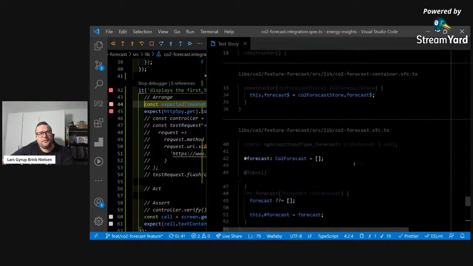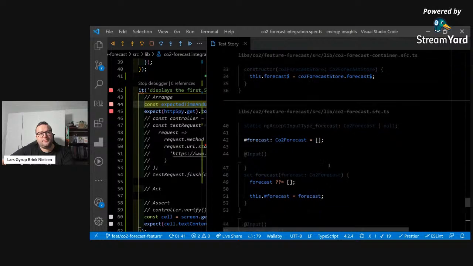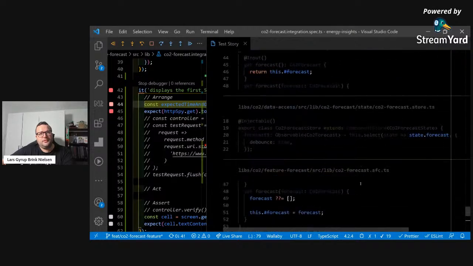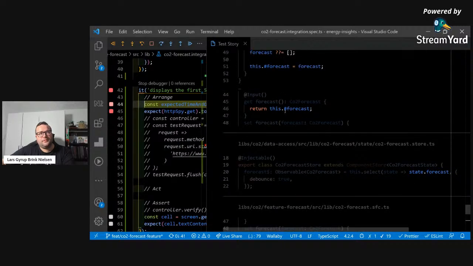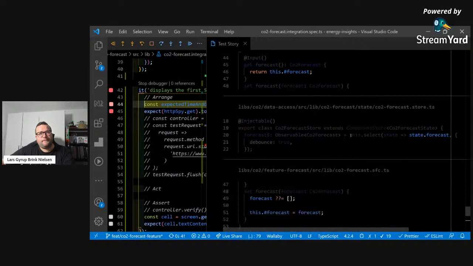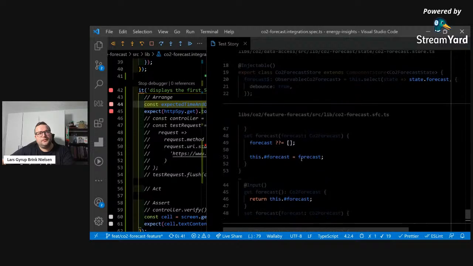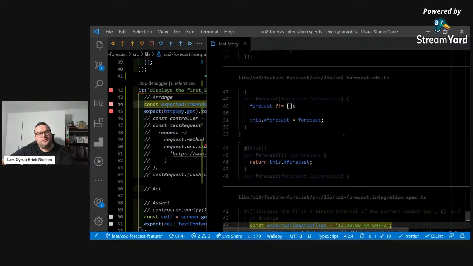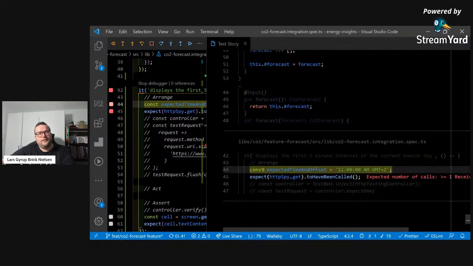Is there some code? Now we're in the forecast component. Okay, so it is now requesting the forecast state property from the forecast store. Okay, so now we're at the test.